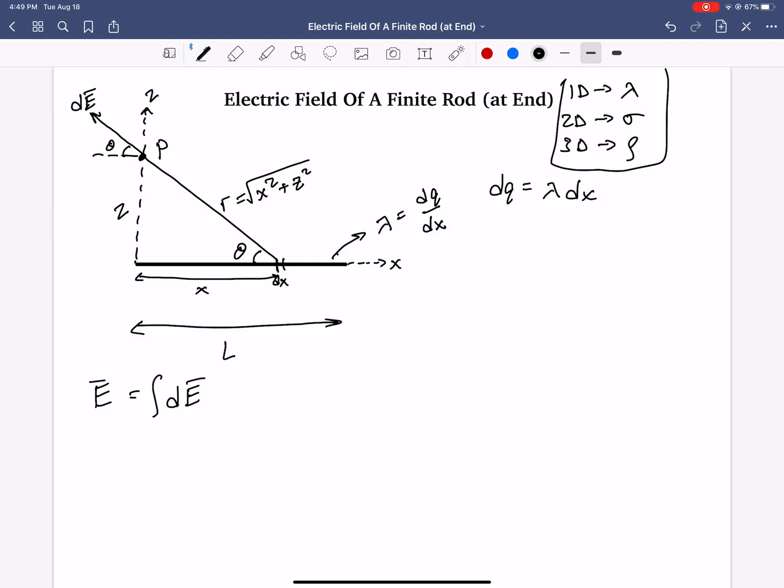All right, so let's write this out in both the components also. That direction, left and up at the same time, is going in the negative x direction. So we'll say negative integral dE x in the i hat direction, and then it's going up in the plus z direction, so plus integral dE z, j hat.